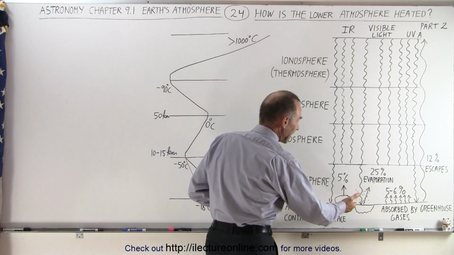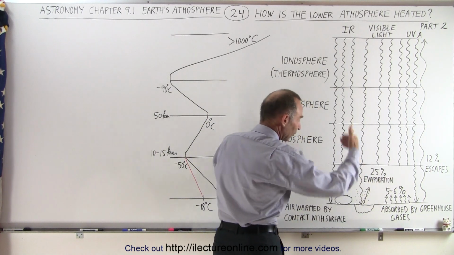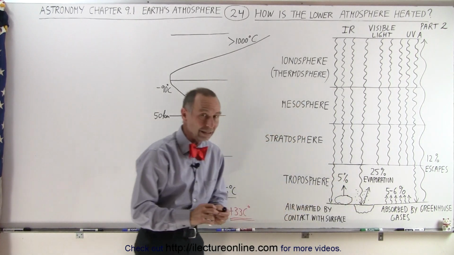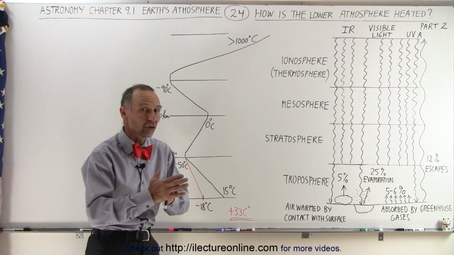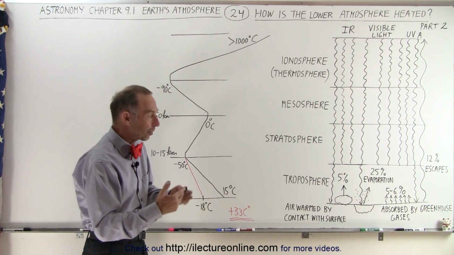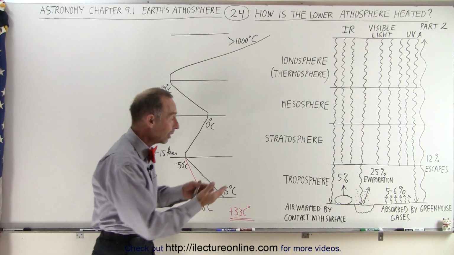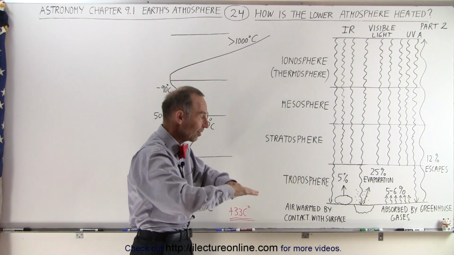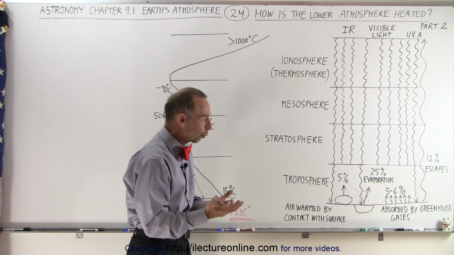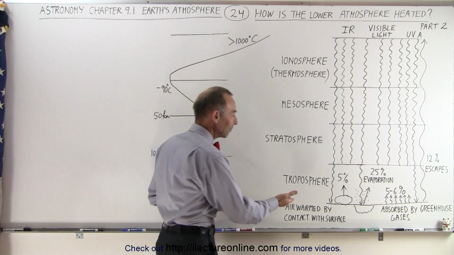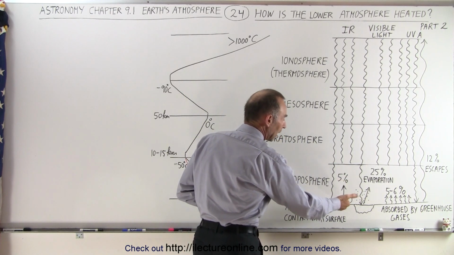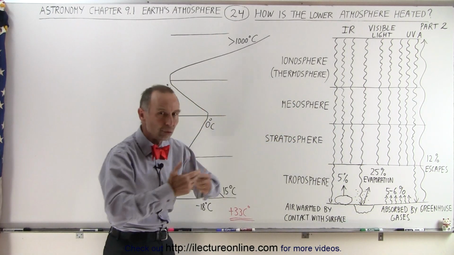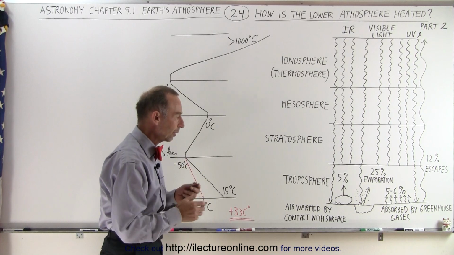First of all, some of the energy from the sun that gets back into the troposphere does so by the air making contact with the surface. And this is not just the greenhouse gas molecules in the atmosphere, this is all the molecules. So mostly nitrogen and oxygen, which make up about 99% of the atmosphere, make contact with the heated ground from the sun. The ground absorbs the energy from the sun, it gets hot, the air molecules hit the surface, they get warm from that contact and they begin to rise. So we have these air currents that rise up into the higher ends of the troposphere, carrying all that extra heat from the surface into the troposphere through molecular contact and through molecular collisions.